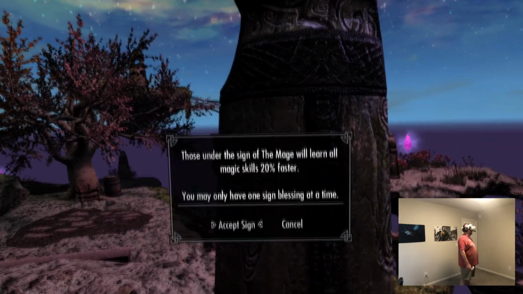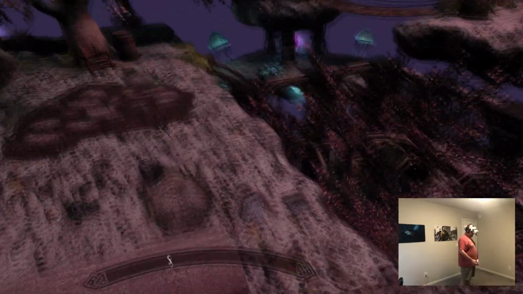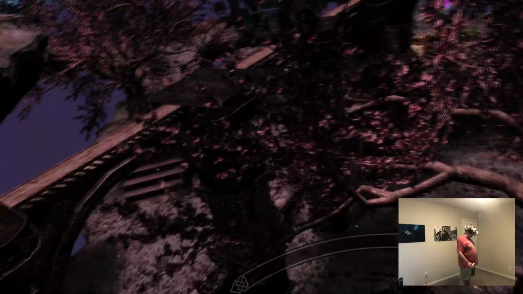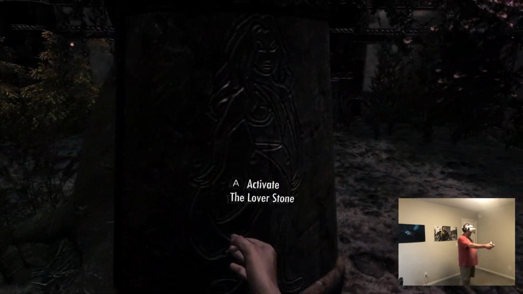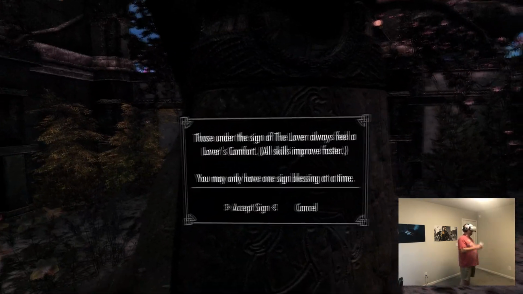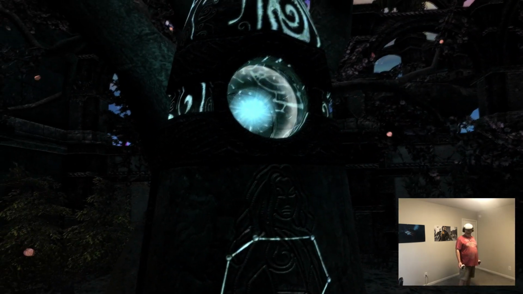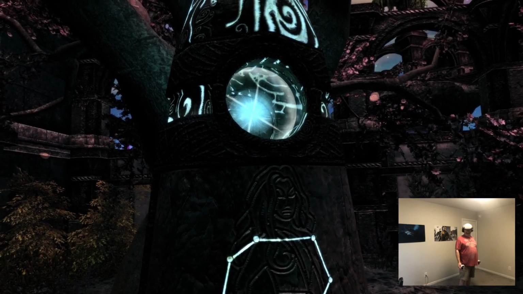You learn magic skills 20% faster. I think the one I'm looking for is in here. Yeah, the Lover Stone. Lover Stone, all skills improve faster. I usually go with that one. Alright.